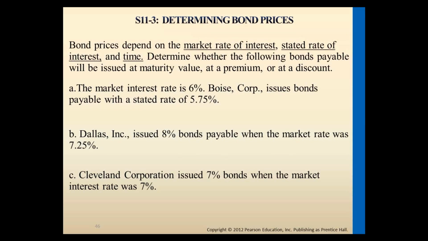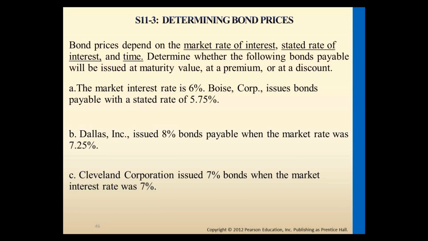Okay, let's take a look at an example. So bond prices, we talked about earlier in the different examples, are determined based on the market interest rate, the company's interest rate they're offering to investors, and also the face value of the bond. And the time they issue it, of course, the timing. That means they want to compare, at the time they issue, whether the market interest rate exceeds their company's interest rate or not. That's the timing issue. So let's say the market interest rate is 6%.